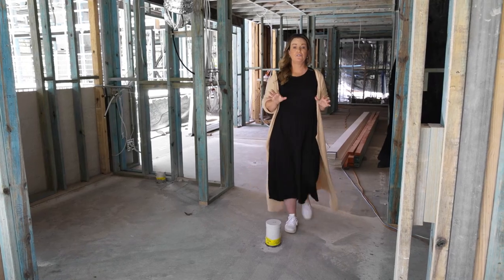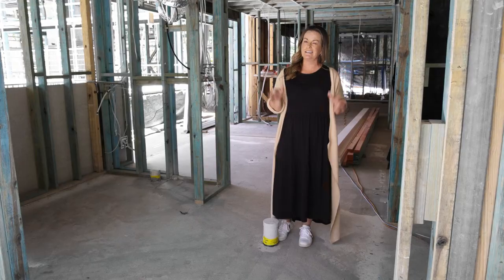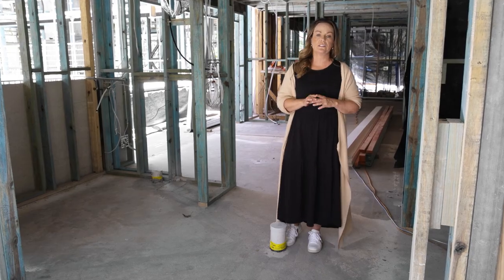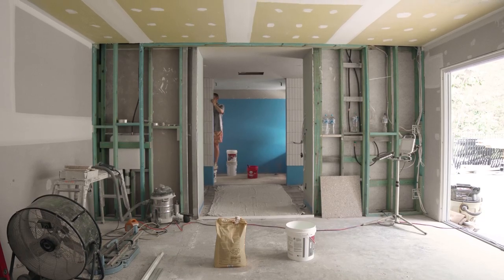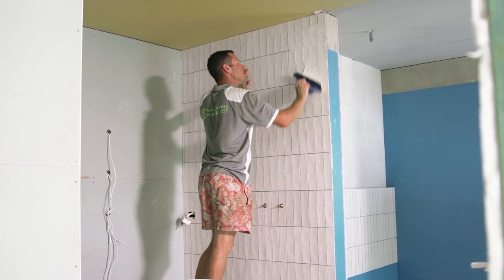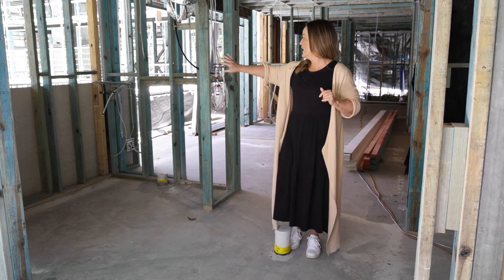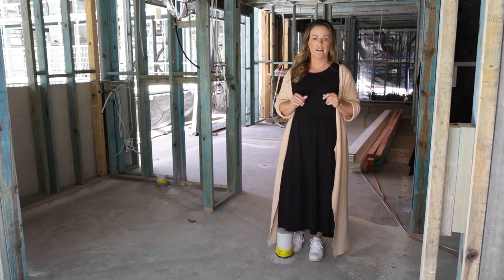We're here in Michelle and Ross's en suite and this space threw us lots of challenges — it's been a little bit of a headache actually. Originally we had a shower in here beside us and it was way too small, so we had to really think on our feet. We pushed the wall out in the bath area, so now the bathtub's in here and we've added double showers to this space, and that left us with lots of storage space. We're going to have a vanity unit here, one here and here, and the toilet is tucked around the corner — nice and private.